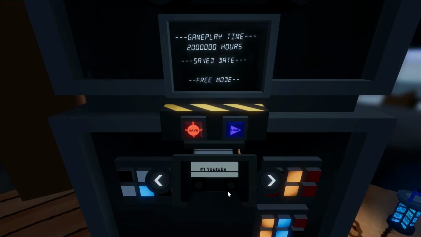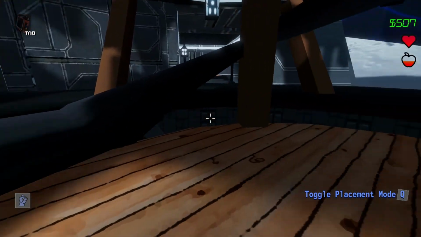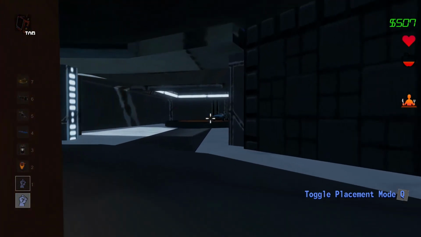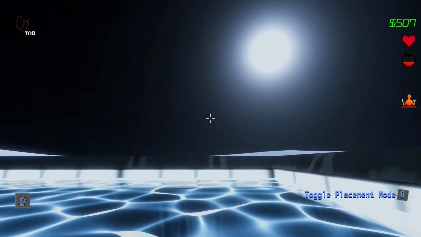Save my game. This is the safe house. What would the safe house be without a place to actually save your game? Come on, DeLorean. I don't have the remote. The remote is in the car. Okay. No, no, no.